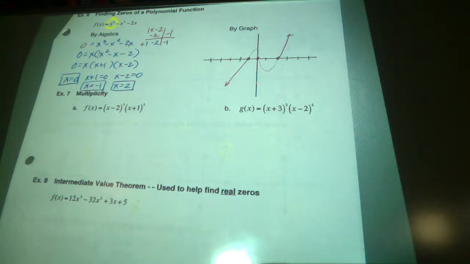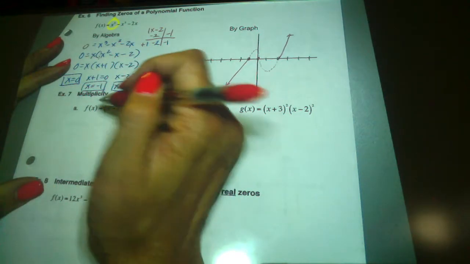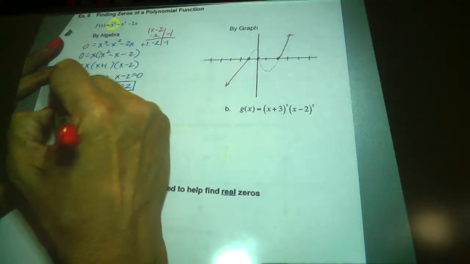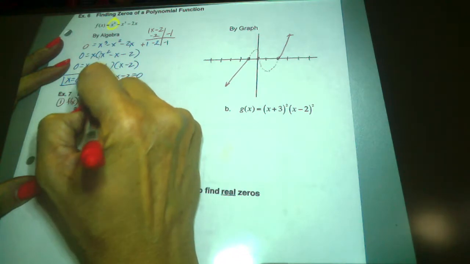All right, then we have this thing called multiplicity. The multiplicity equations look much different than the one we just worked with, correct? Everything's fully factored into binomials. The only way that you can tell your multiplicity right now with your skills is for it to be written in this way. So a couple of things that you need to know. And your book has a whole lot written on multiplicity, so I'm going to try to break it down into something a little bit more user-friendly for you. For something to have multiplicity, number one thing is f of x, or whatever your function is called, must be continuous.